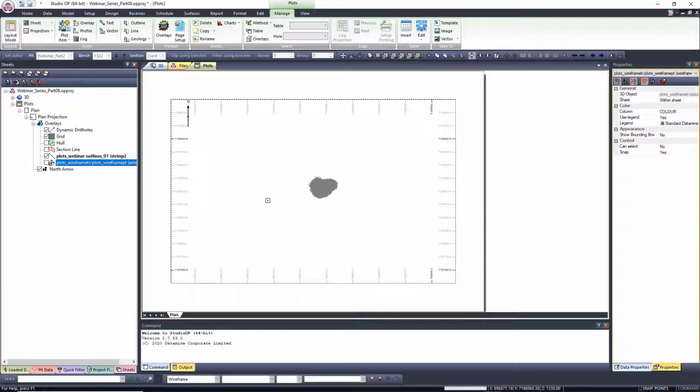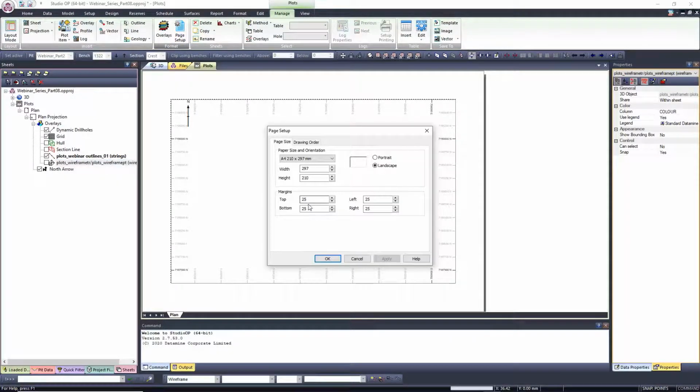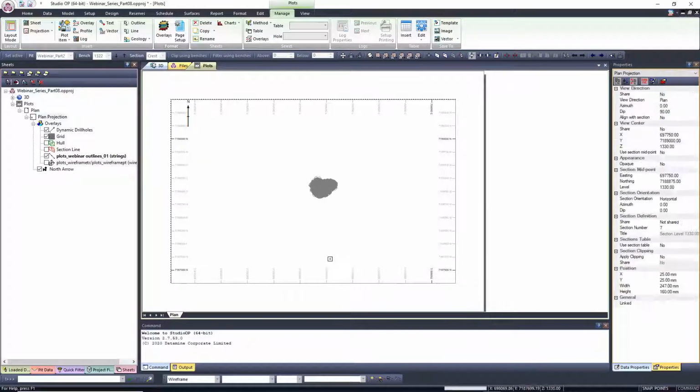I will start with the page layout and go to page setup, where I'm going to set up my page. I'm happy with the settings that I see here. If I want to change to A3 I can, but I'll just leave it at A4 for now. The orientation looks good at landscape. So I'll click OK, and now I would like to look at my grid settings.